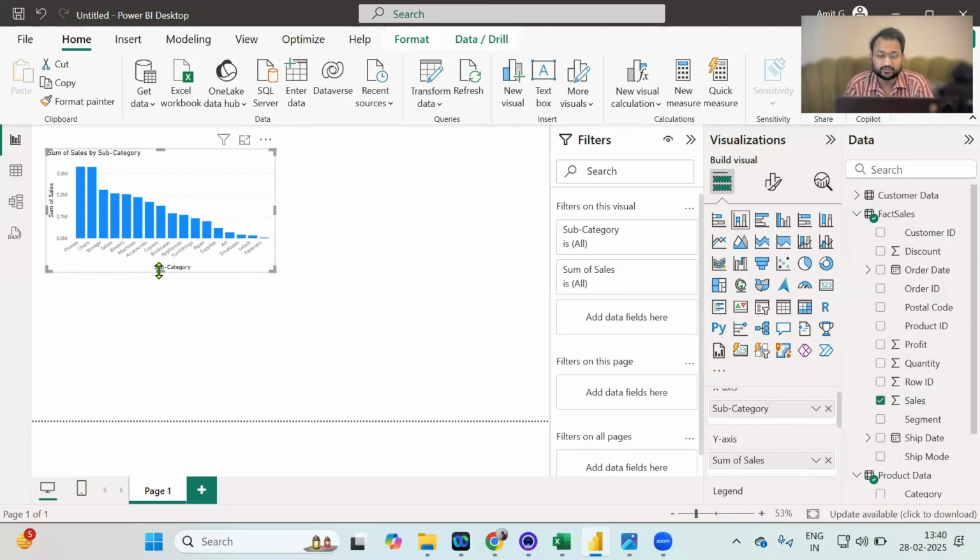Now, this is the benefit of data modeling, all of you. So this was the first part of data modeling. In the next session, we will be talking about what a snowflake schema is, and we will be talking about a very important concept, which is called directions. So stay tuned for the next part, but I hope you all were able to understand the concept, and please do this practically on your machine as well.